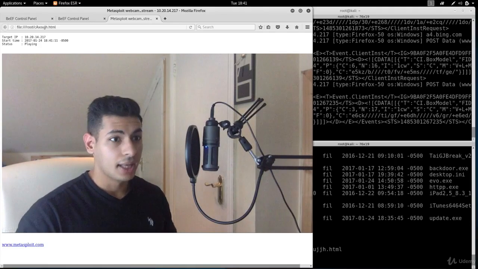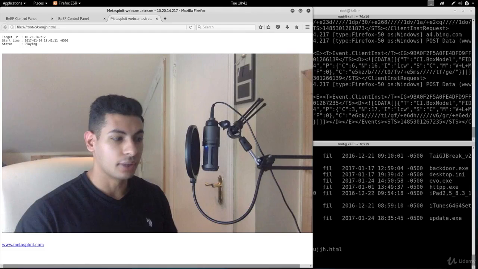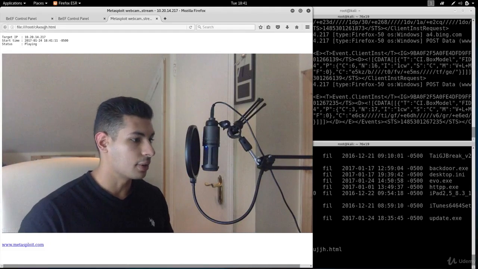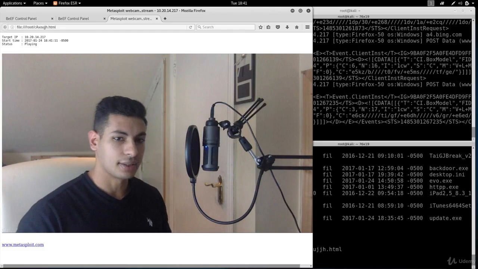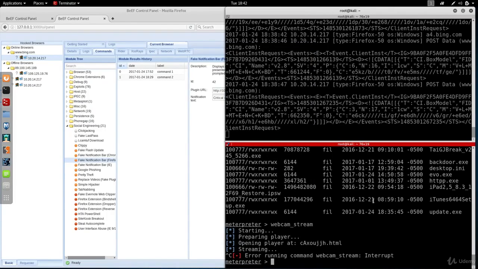Now again, this is just an example of one attack that we're going to use. We're going to do so many more attacks like this, and all of them are going to allow us to gain full control over the target system. So don't worry about how to do this attack, don't worry about the commands, don't worry about all of that. This is just a teaser, a simple taste of the things that you'll be able to do by the end of the course.